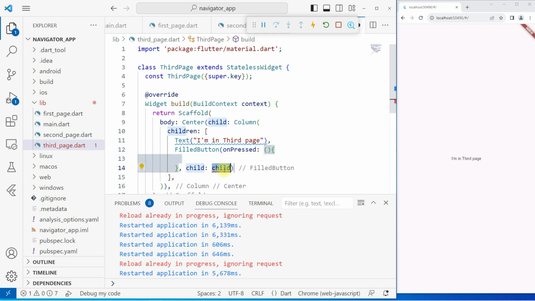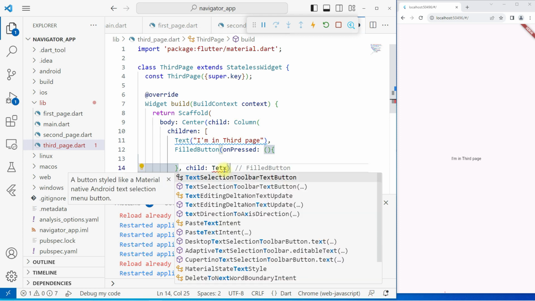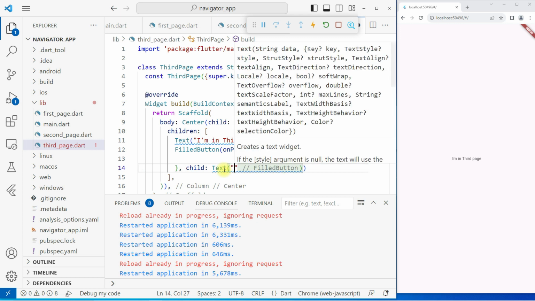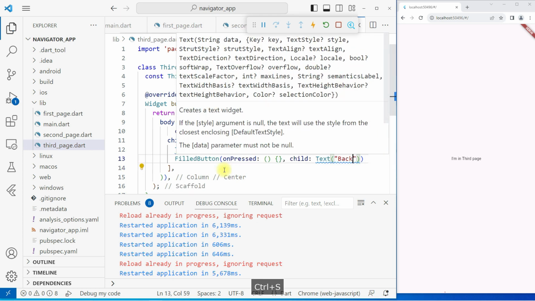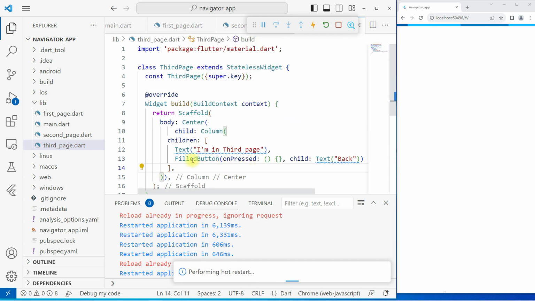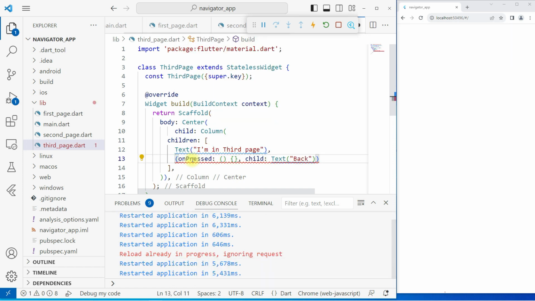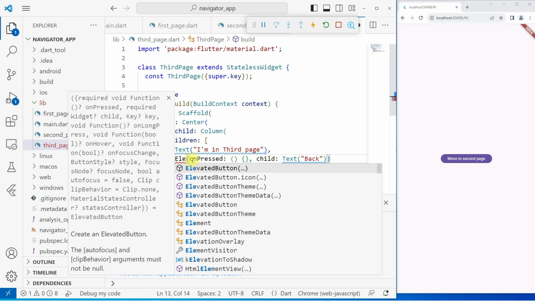Okay, we'll try a different one. In the text widget, just put back, and we are replacing this filled button with an elevated button.